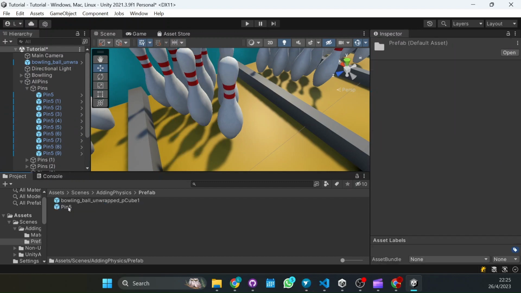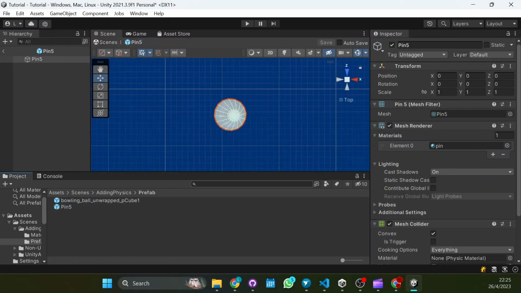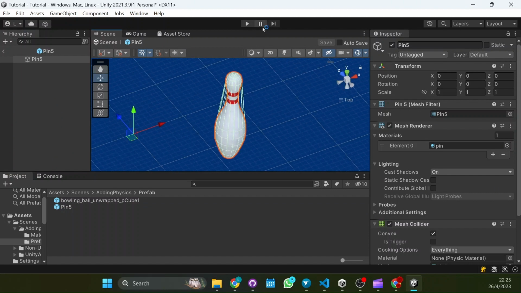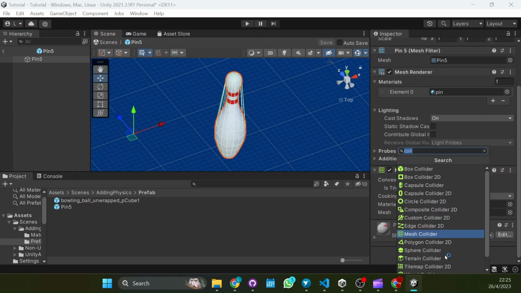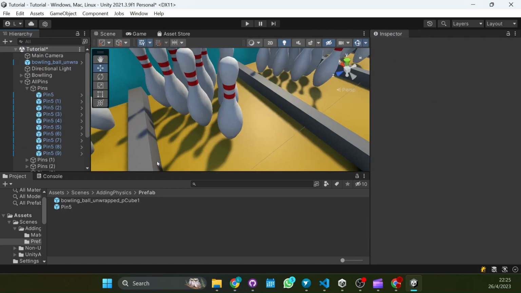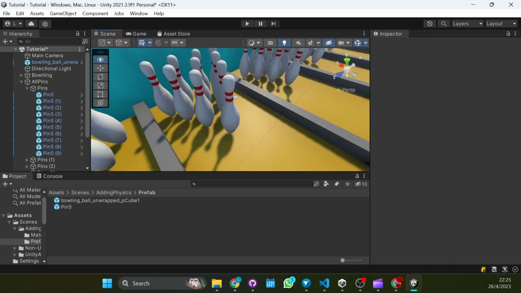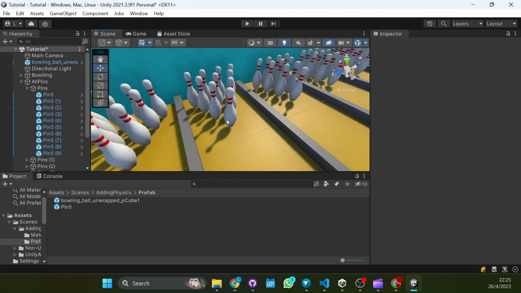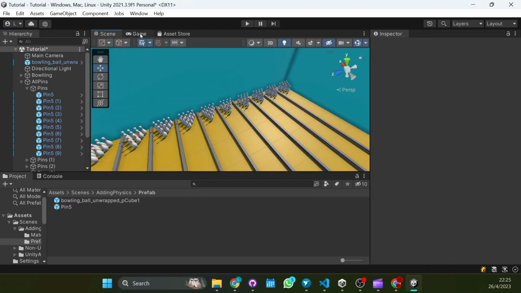Also, if you just go to your prefab, you can add it through this component. So you just add mesh collider and everything will be added to your prefabs. Perfect. So now we have the colliders done.